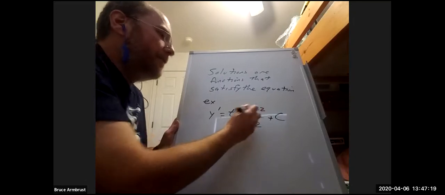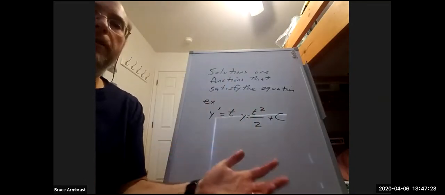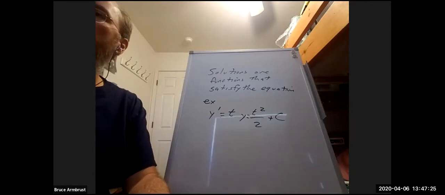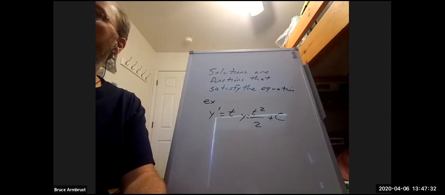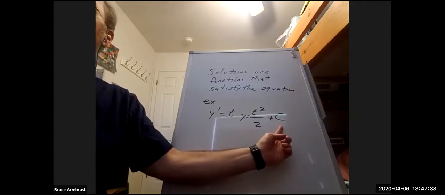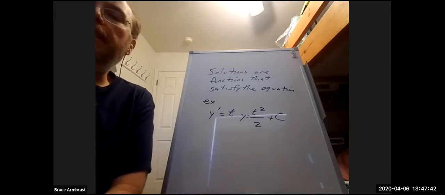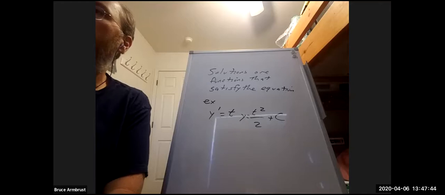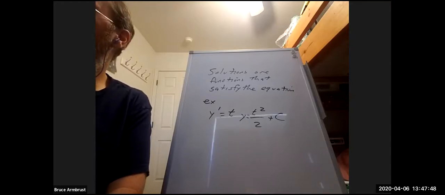And here's the first thing that I want you to realize: just like before, when you solved one of these things, you get more than one possible solution. Same thing happens here. When we get differential equations that are more complicated, we're going to find there's more than one solution. And in fact, we're going to get these constants a lot. They're going to show up a lot because we're integrating. And we are already seeing that when you integrate, you get a class of functions, a group of functions that are all off by the scalar.